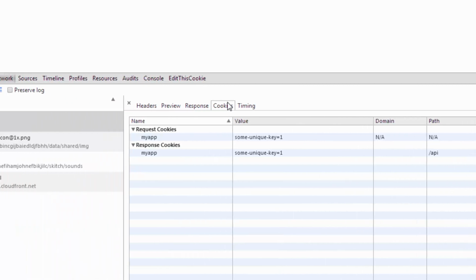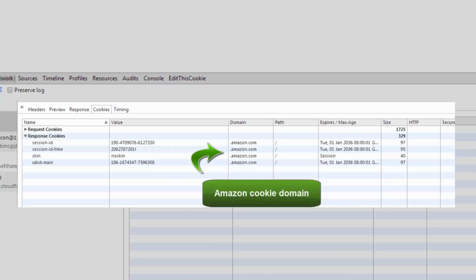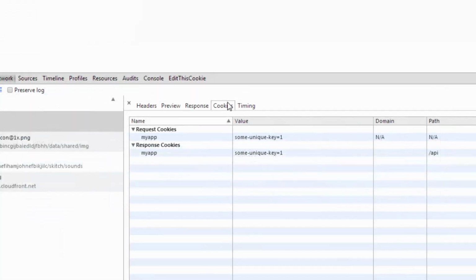The second important factor that we want to take a look at is on the left-hand side under the name column, which has both request and response cookies. To give a little information on how the browser handles cookies, all requests are associated to a domain. Going into how that domain can be set or associated is beyond the scope of the screencast. But basically, a browser is going to look and see if it has any cookies that match the domain associated with the request that's being made. If it does, it's going to send those cookies along with that request. One of the few exceptions to this rule would be when the secure flag is set and a request is made insecurely over HTTP.